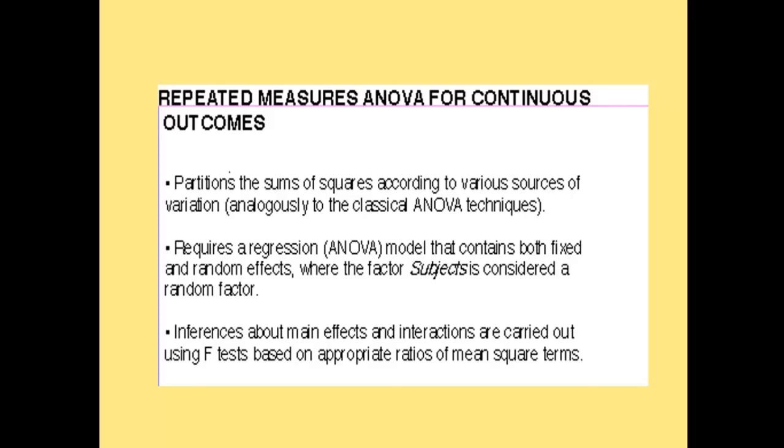When you think about ANOVA, analysis of variance, it's a way where you say, I've got an outcome variable, and that contributes a certain total sum of squares. And what I'm going to do is partition the sum of squares according to the effects of various factors: according to days, according to time, according to the interaction. And then I'm going to have some residual terms, some error terms, according to days, times, and interaction. That's what the GLM program does.